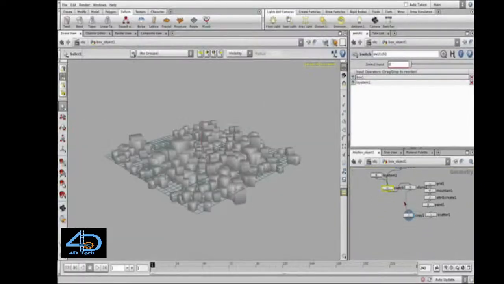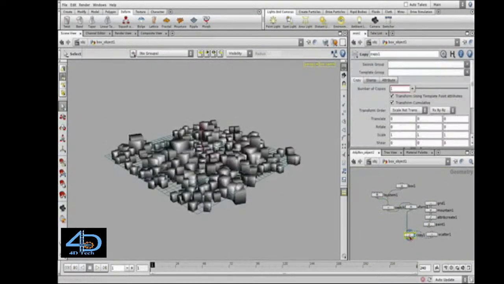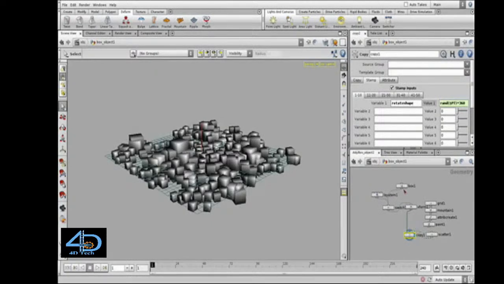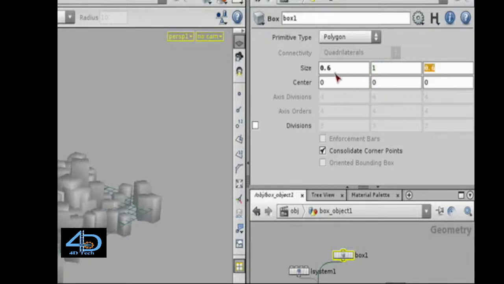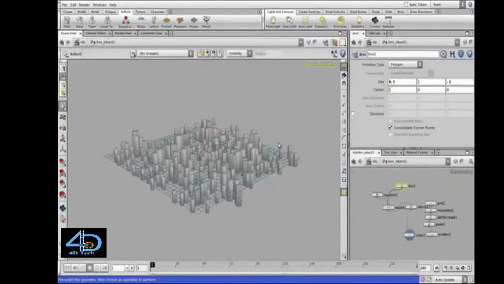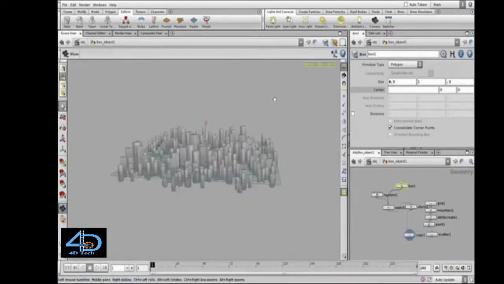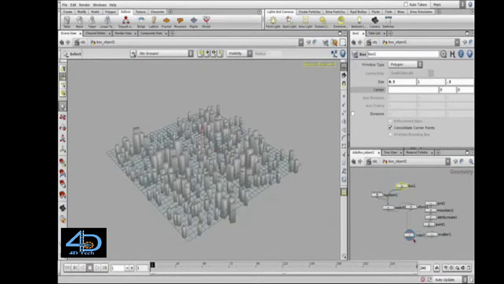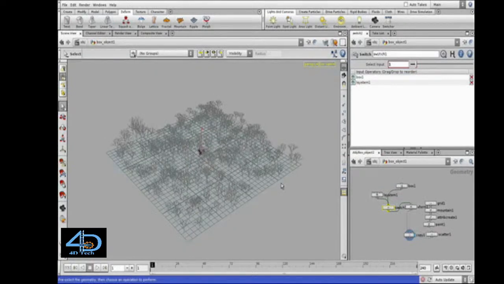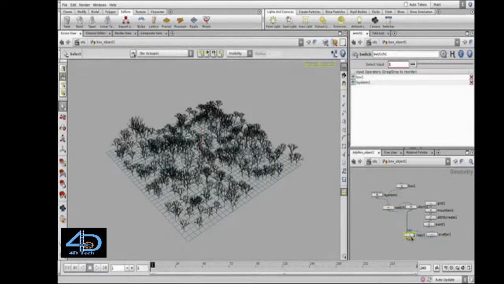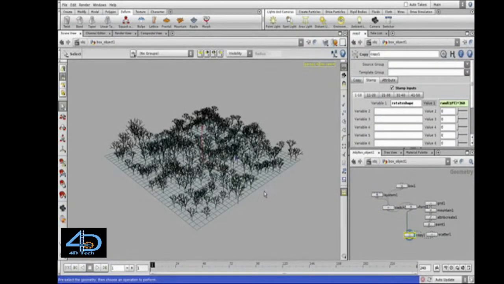The reason we have this is that it allows us to create a low-res, high-res situation for our particular setup. Now if we wanted these to be a little bit more like trees, we could maybe make that 1 and maybe those 0.3, 0.3. So there we go. They're little representations of what our trees would be like, or if we take the switch node, we can actually switch to the real trees. So that just gives you an example of some of the different variations you can put in your system, things you can do to really control all aspects of it.